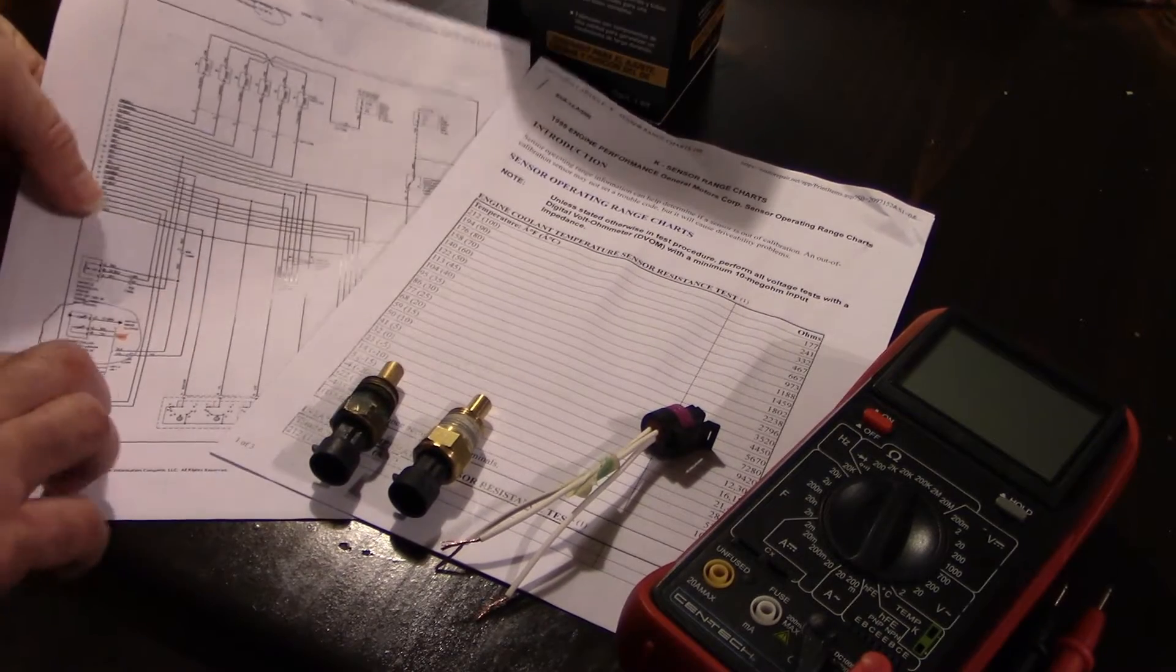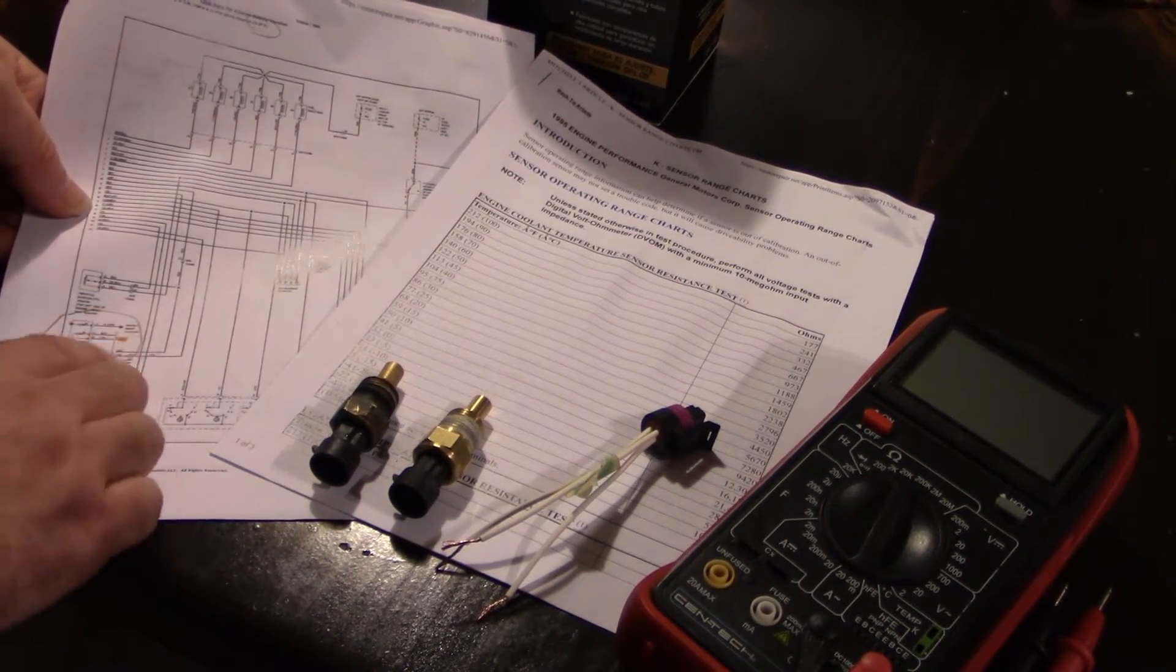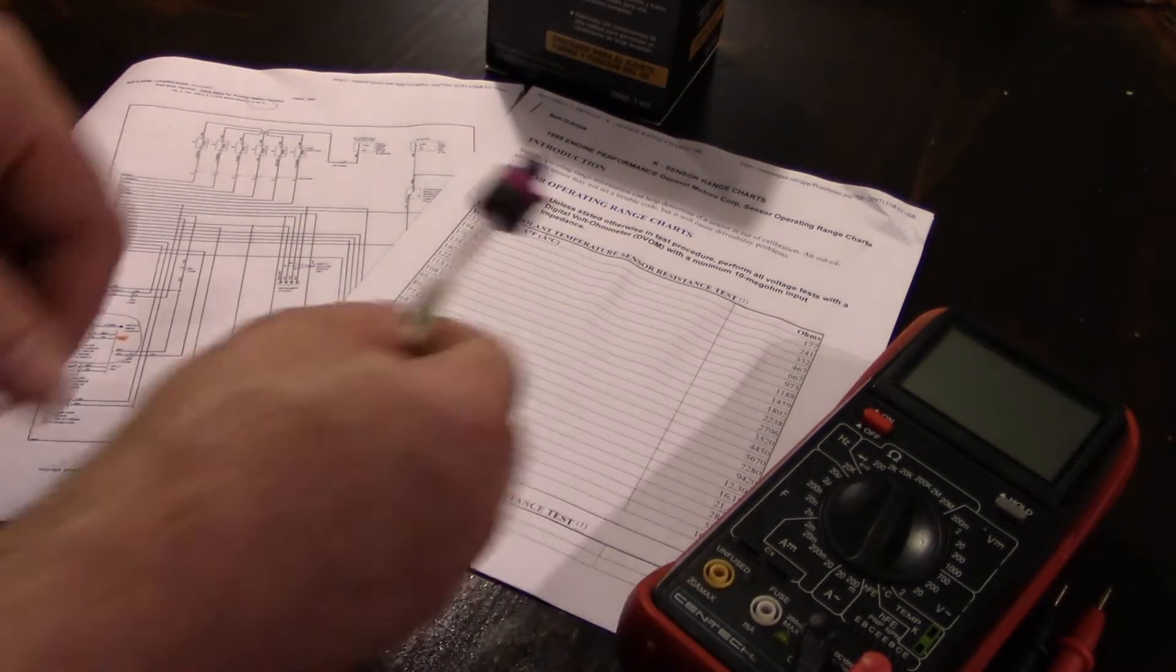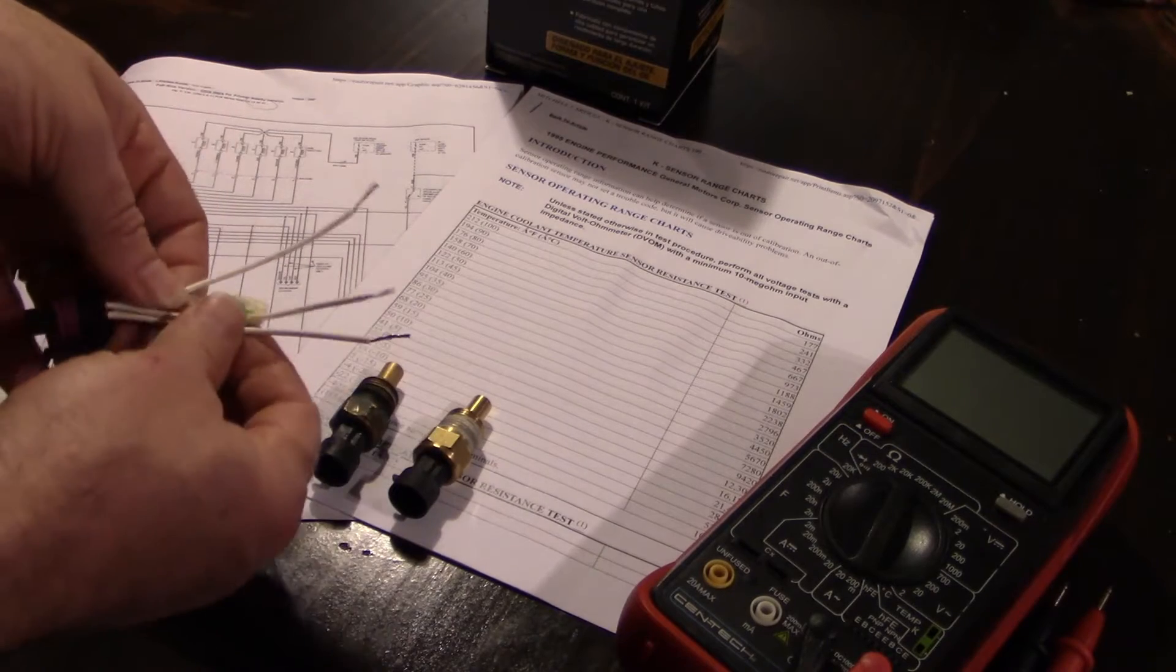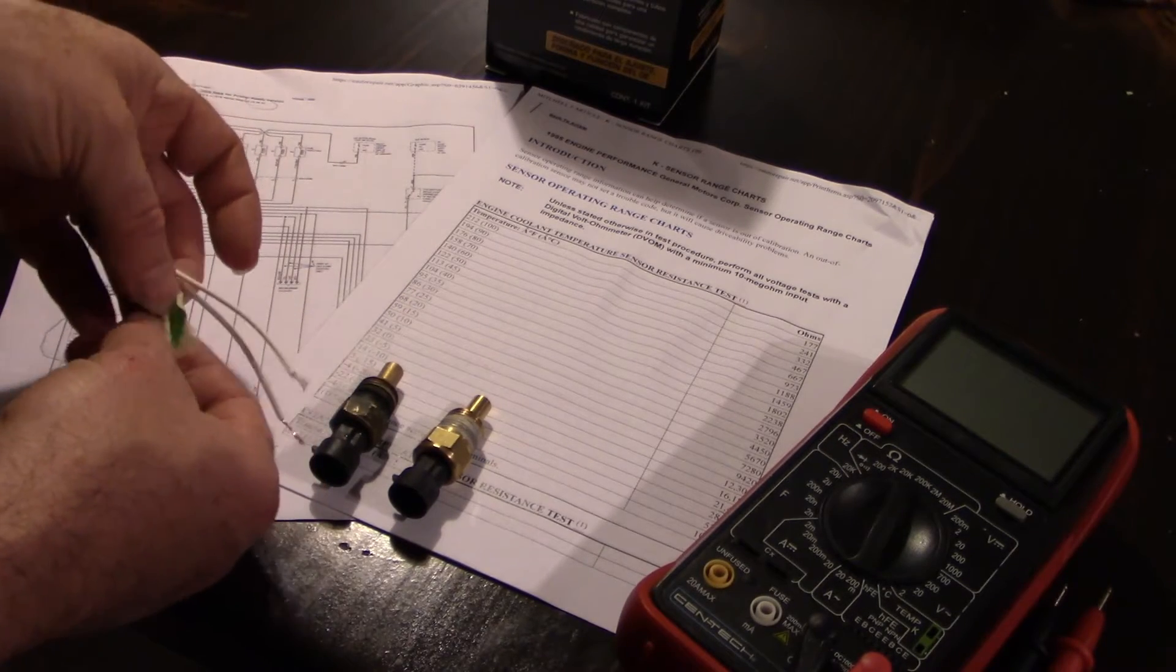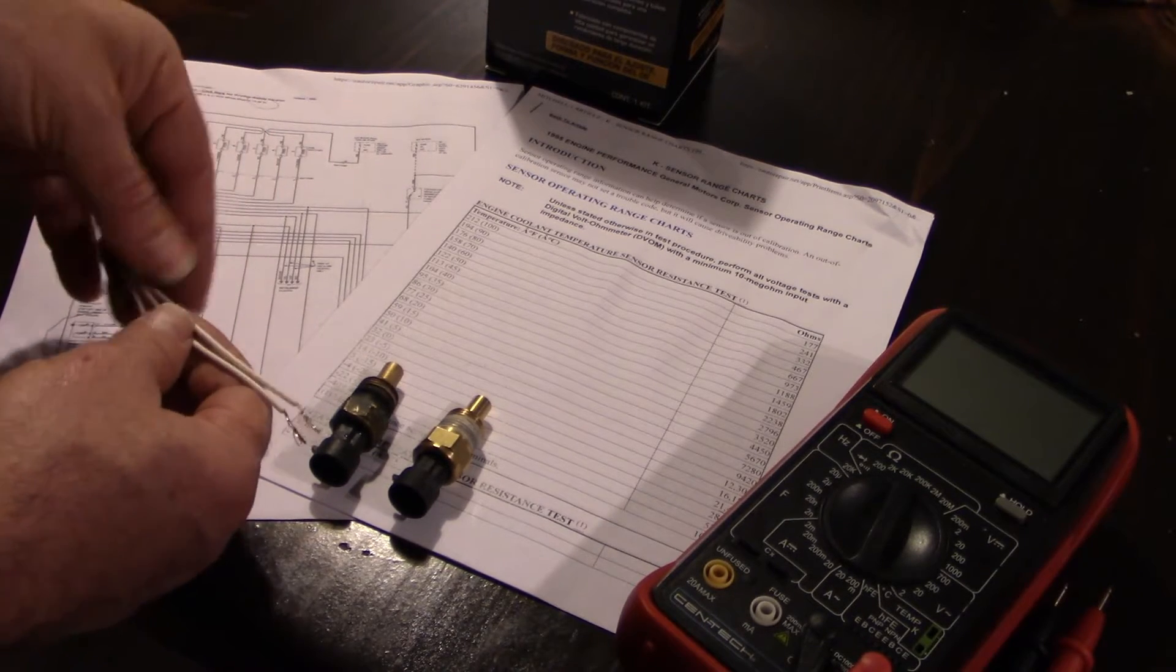Now you won't be able to see this too well, but the wiring diagram for my car shows that I got a three-wire coolant temperature sensor. This new pigtail, they all came white, so I put a piece of green tape to identify the one that feeds the instrument cluster, the gauge on the dash.